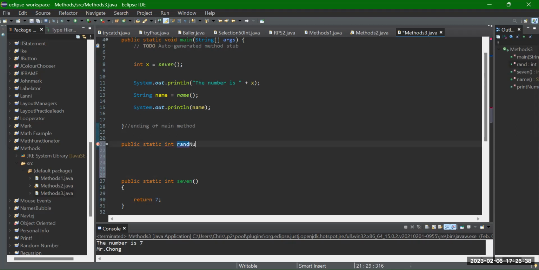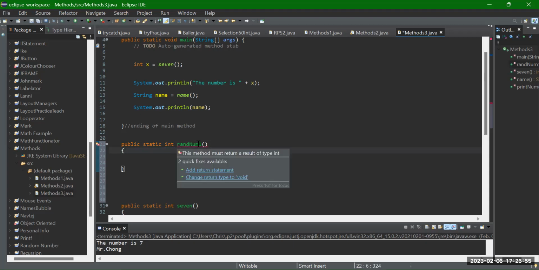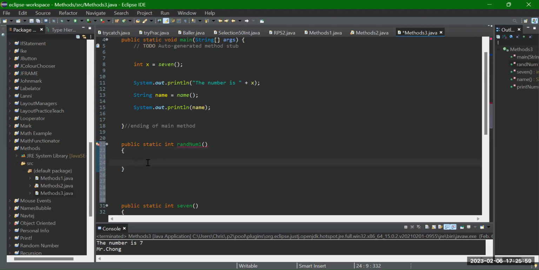We'll call this randNum1. If you're typing these, don't worry if you get a red line here, right? What it wants is the return type, but we haven't gotten there yet.